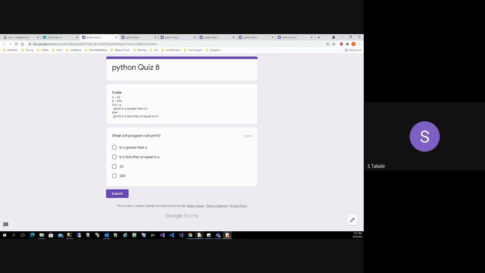Else, print "B is less than or equal to A". So what will this above program print? Can you guys now give me the answer?